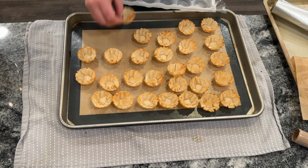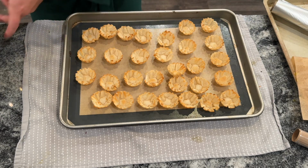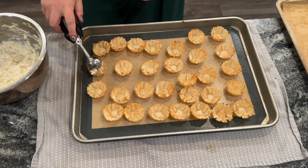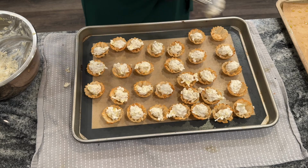So you just put the phyllo cups out on a baking dish and just fill each one with about a teaspoon of the artichoke mixture. I used a cookie scoop to do it, which was perfect, and these ended up absolutely incredible.